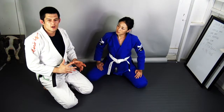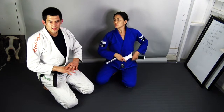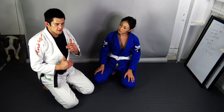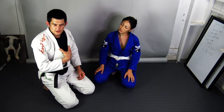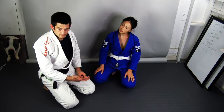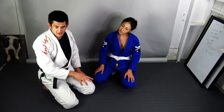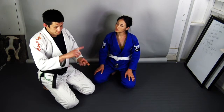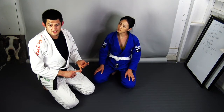Okay? So often people will get their guard recovered and they think, oh, I'm out of here, and they just are content to have their guard back. But think about it from the perspective of scoring in Jiu Jitsu. If I was underneath side control, we just started there, and I recovered my guard, and then I did not start to sit up, and she did anything to pass my guard, I'm now losing by 3 points. Okay, so my successful defense, my super great elbow knee frame, my excellent guard recovery, I lost.